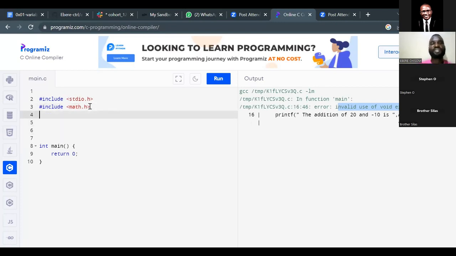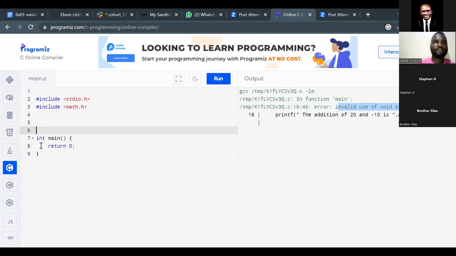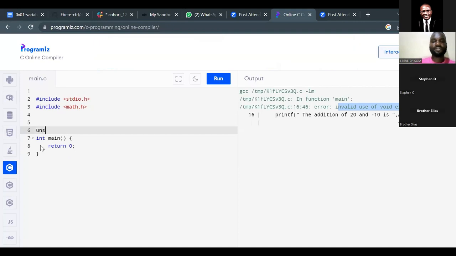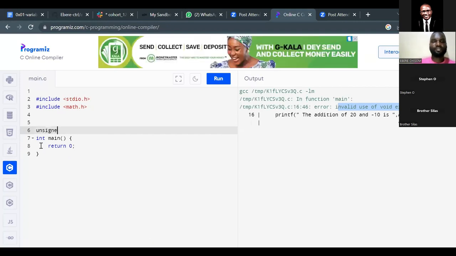If not, if we try to use the square root function without it, we get errors. Let us say unsigned number, just call it 25.